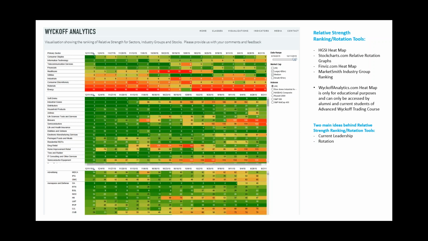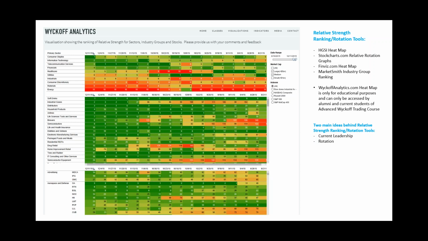If we do that, that would take a lot of time. So you want to have a shortcut to maybe the top 100, 200 stocks if you're doing your analysis on a weekly basis. And then out of those 200 stocks, you want to look into the structural analysis and define the ones that are in the correct position for us. So we definitely would like to use some kind of relative strength ranking or rotation tools.